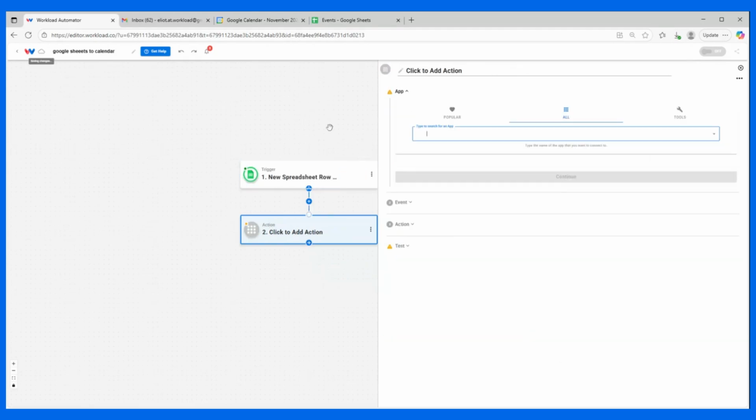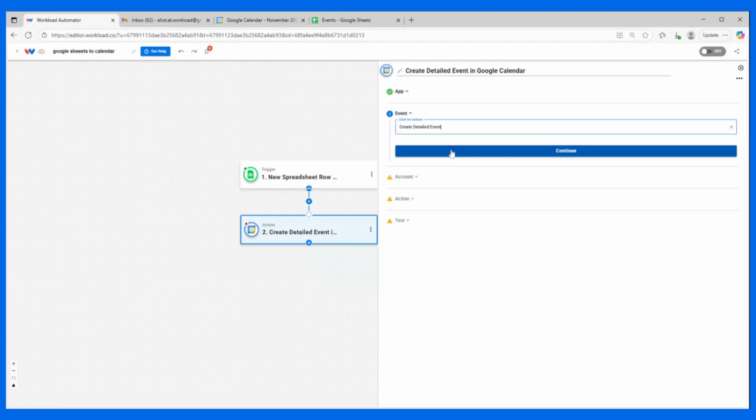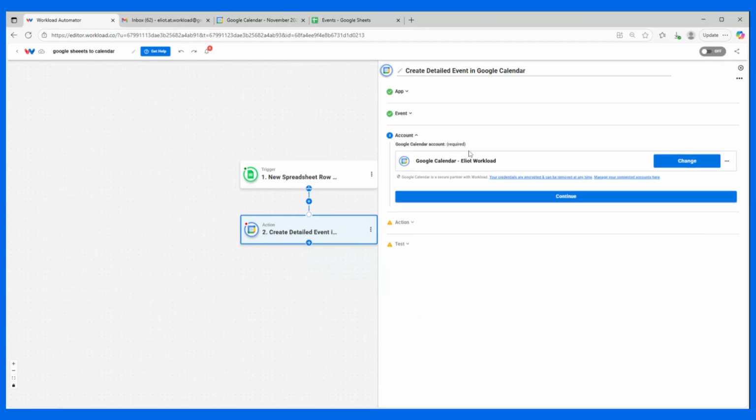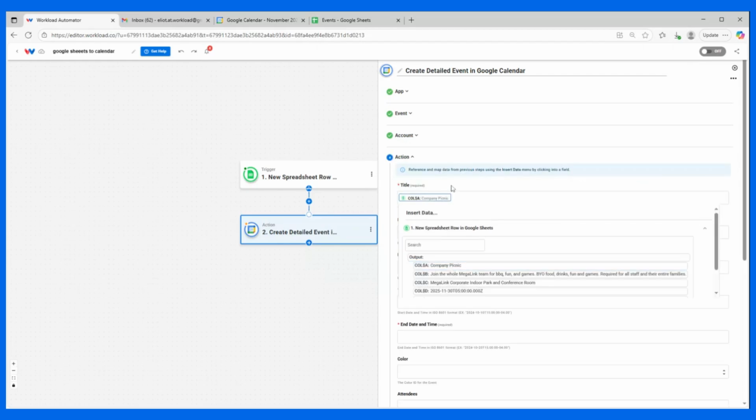For our action step, we're going to select Google Calendar. And the event, create detailed event. Make sure we're connected to Google Calendar. The title of this event is going to come from our trigger, company picnic.